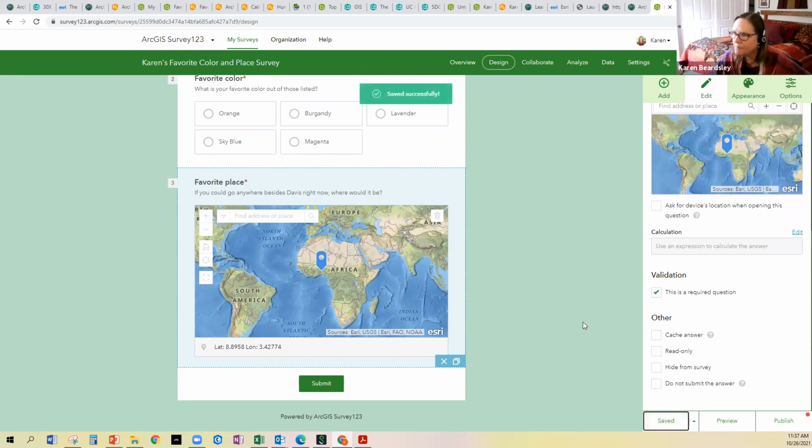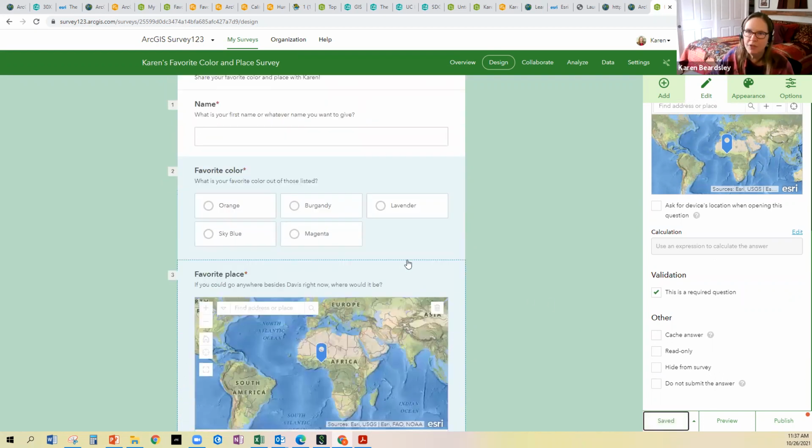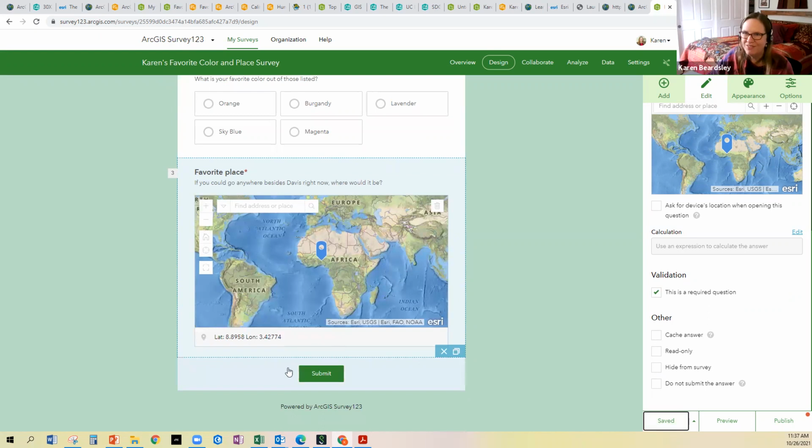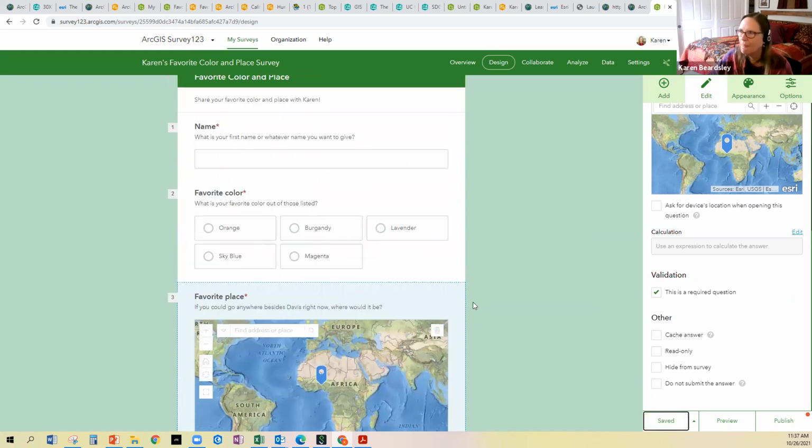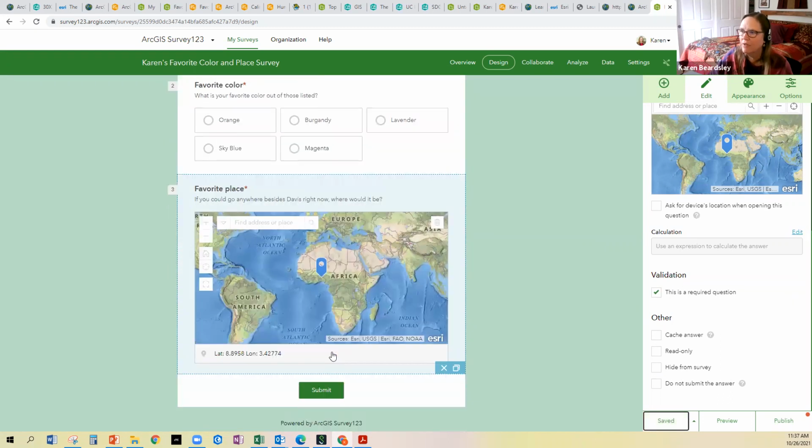Okay. So I'm done, right? I would normally put in a permission question, like can I use this data, blah, blah, blah, but this is all fake data, it doesn't matter. All right, name, favorite color, favorite place. Cool, everyone got it? Something like it?